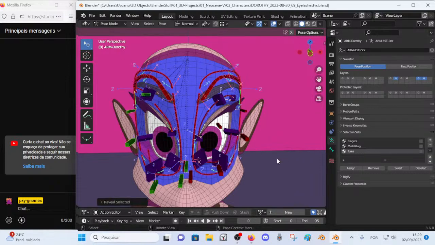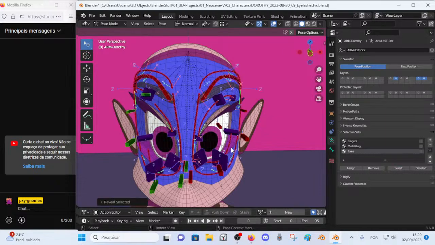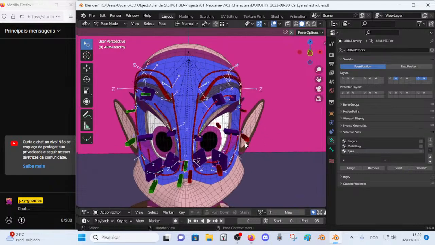Maybe I could remove, select, Alt H, Control I, remove. That's right, I don't want to deal with the other side right now. I think I got it messed up.